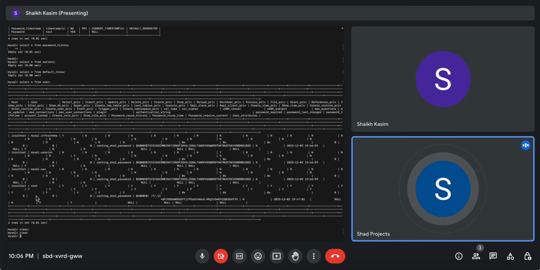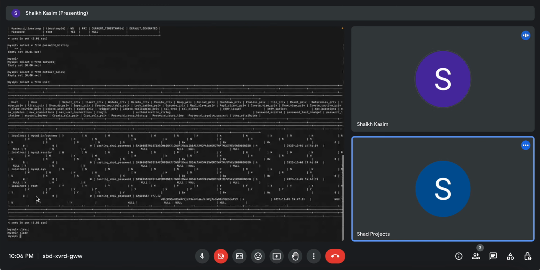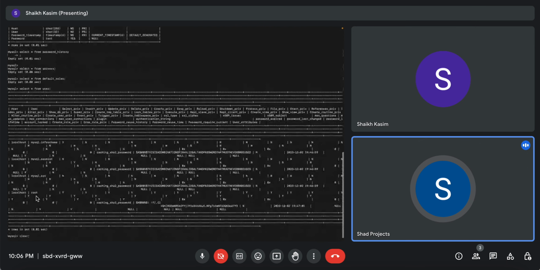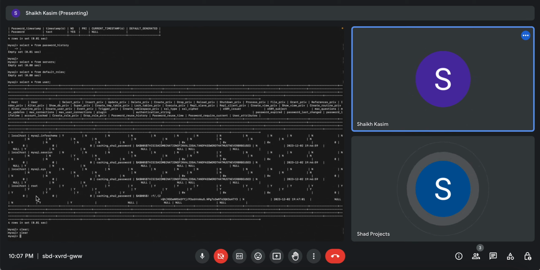So we have seen that there is a database. Inside the database, you have tables. Inside the tables, you have your rows and columns and all that stuff. Now, the real question is, how do you create your own database, create your own table, and read from that table? There should be some way to create your own database and table. It's very plain and simple.